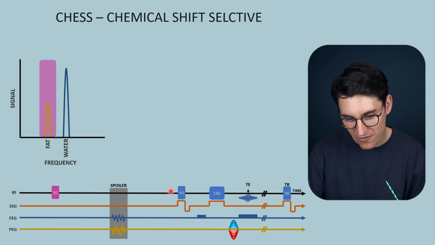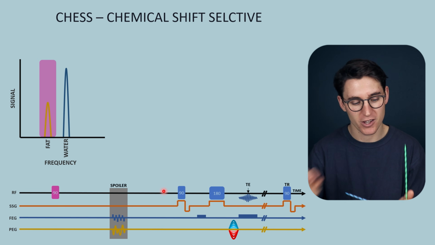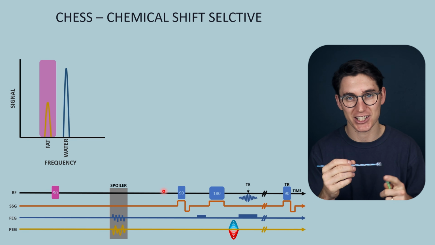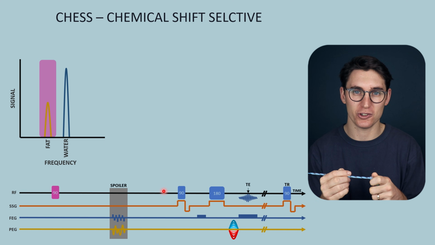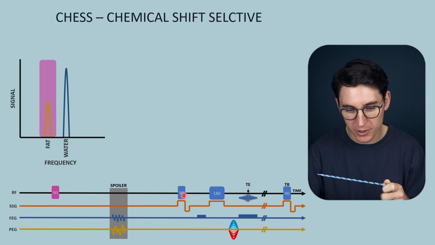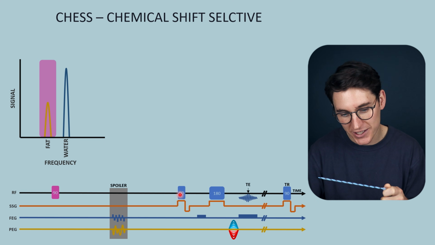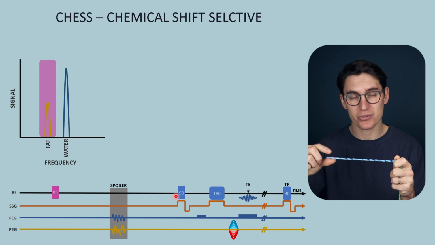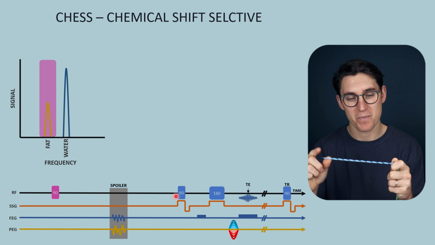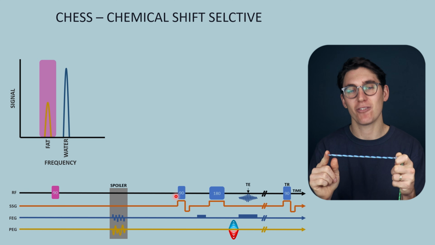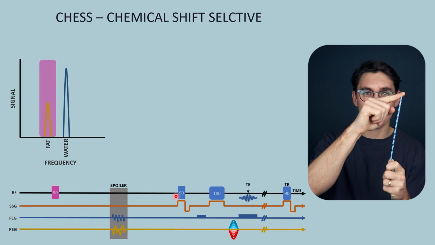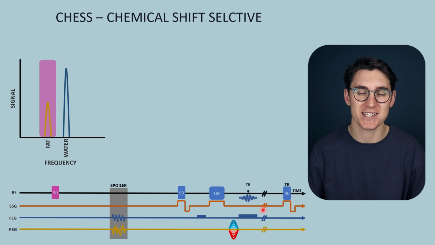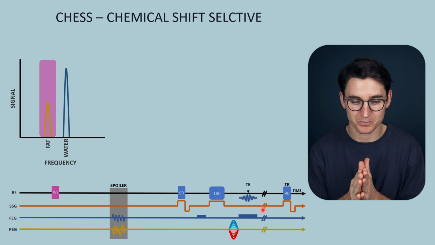This all happens very close to our pulse sequence. Those spoiler gradients ensure the fat has no transverse magnetization and it has no longitudinal magnetization. Now when we apply our slice selected radio frequency pulse, only the spins that match the precessional frequency of that radio frequency pulse and only the spins that have longitudinal magnetization will then be included within this pulse sequence here. And that's how we can suppress signal coming specifically from fat.